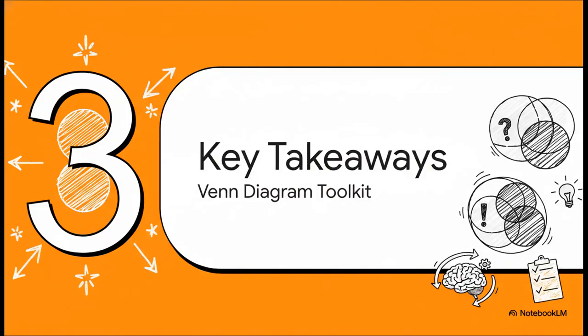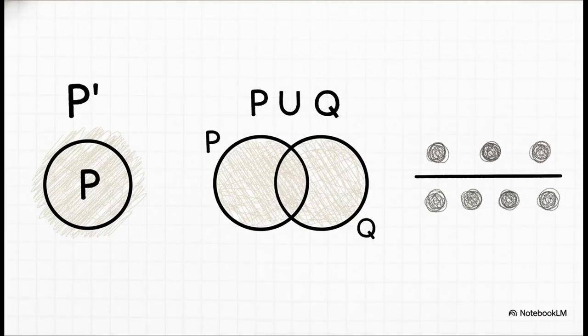That's a full walkthrough of a really typical GCSE Venn diagram question. Let's just do a super quick recap of the key ideas you're going to want to have in your back pocket. Think of this as your essential toolkit. P prime just means not in P. P union Q means P or Q, or both, basically everything in the circles. And for probability, it's always what you want divided by the total number of options. If you can remember those 3 things, you are absolutely set.